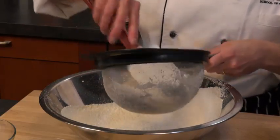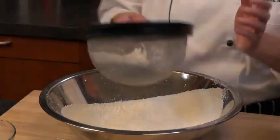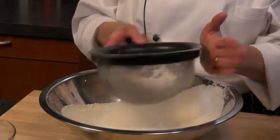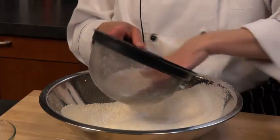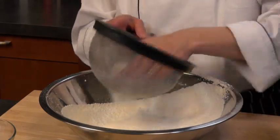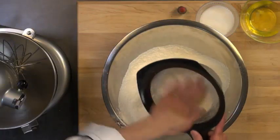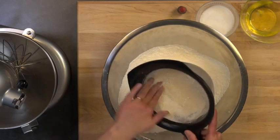Typically you'll see these cookies everywhere in Paris and France in a variety of different colors, and the color is usually an indication of what the filling is. The cookie itself is not always flavored, although you could put a little bit of extract in it — the flavor really comes with the filling. For example, we're going to be making a pink macaron today filled with some strawberry filling. You'll often see green filled with pistachio, yellow filled with mango, orange filled with orange or apricot. You could even make a violet or purple and fill it with raspberry or blueberry filling.